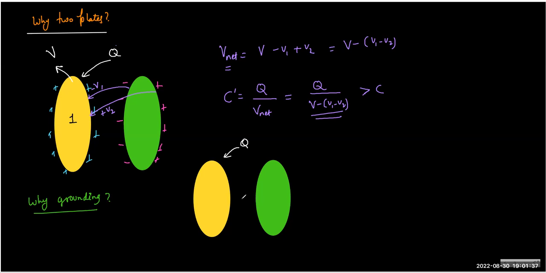Green one. Yeah, we only ground the conductor whose capacitance we are not going to calculate, because the moment you ground something, its capacitance is infinite. Any amount of charge you give to that conductor, it will take it easily, right? So the grounded one will have how much capacity? Infinite. So it's meaningless to try to find the capacitance of the green one. We only find the capacitance of the isolated one. Anything which is grounded, we never calculate the capacitance. We calculate the capacitance of the isolated conductor, even in the presence of another conductor which is grounded.